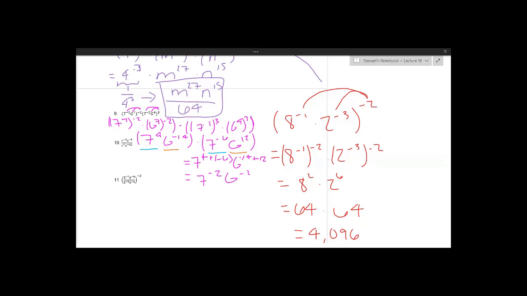And this is all over 1. Since both of these have negative exponents, we can flip them both over the line of division to make them positive again. So this would end up being 1 over 7 squared g squared, or if you want to simplify even more, 1 over 49 g squared. And this would be your final answer.